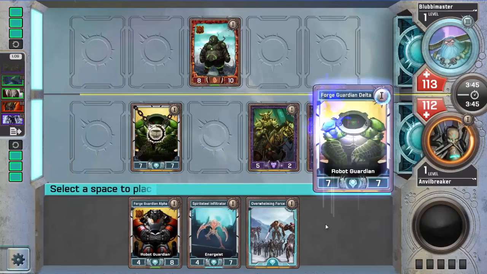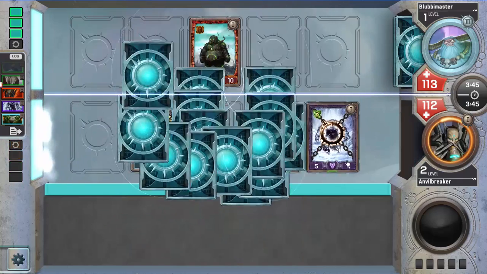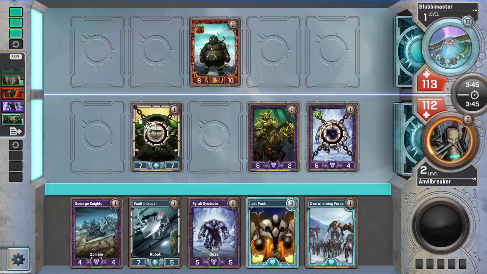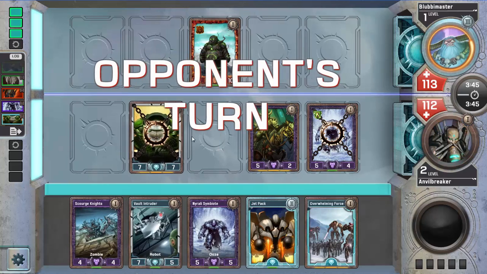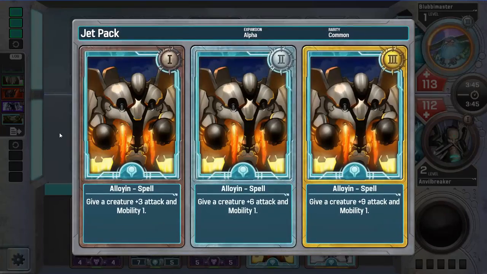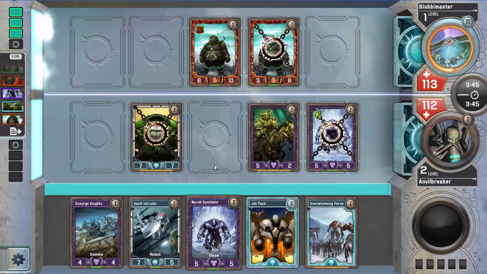Not in the side lane. We'll just replace our Phantasm. So this regens. This is alive somehow. I did draw the Scourge Knights, which is why I've been keeping this formation thing, but I don't even know if it's going to be that relevant, to be honest. This gives mobility 1, right? I keep reading this card hoping it gives more and more mobility, but it always disappoints me.